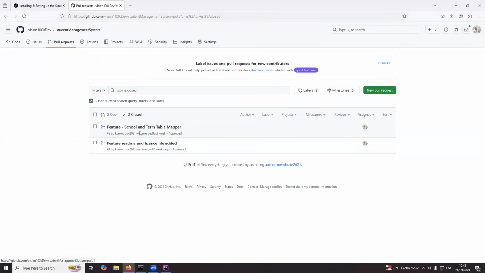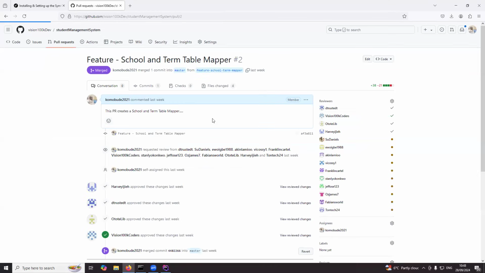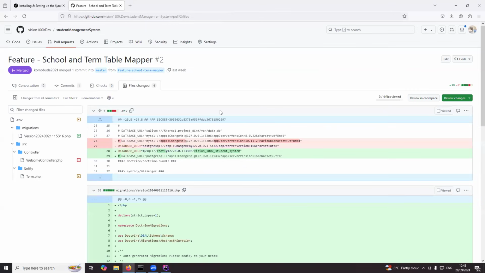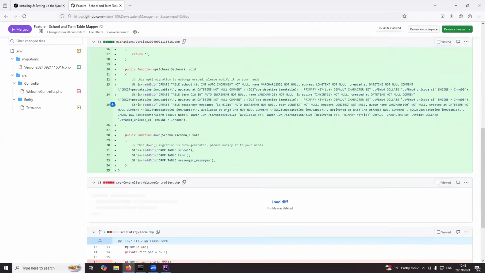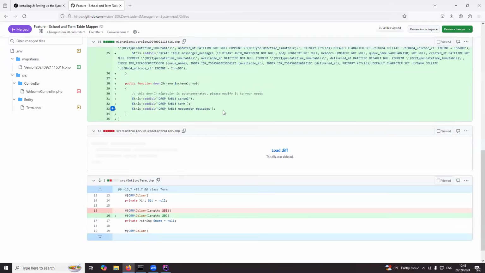Break it down, exactly. So I can say, okay, this one I know is school and 10, so I can easily say fine, I'm expecting to see school. But if you just load all your 10 tables, the person will just be confused. So most times it's good you take it step by step.